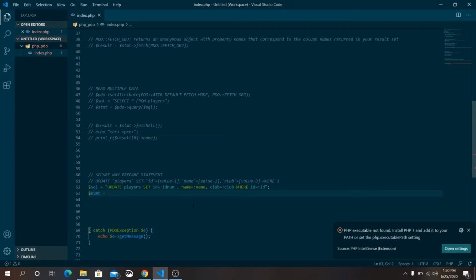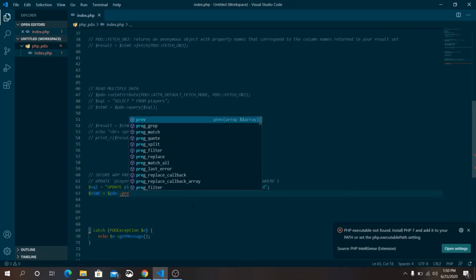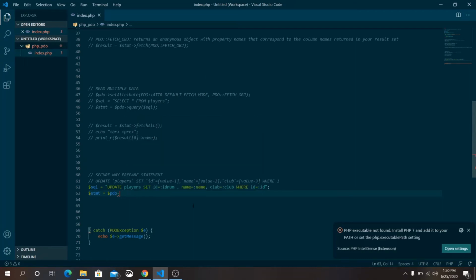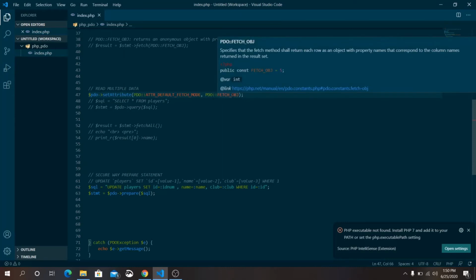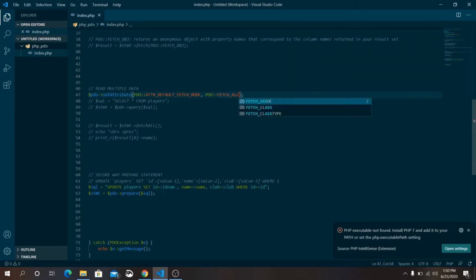Now we need to get the statement, we need to create a variable, stmt is equal to PDO arrow prepare. This is the secure way, SQL. Now below here, let's uncomment it because we always use ASSOC, not the object in the tutorial.